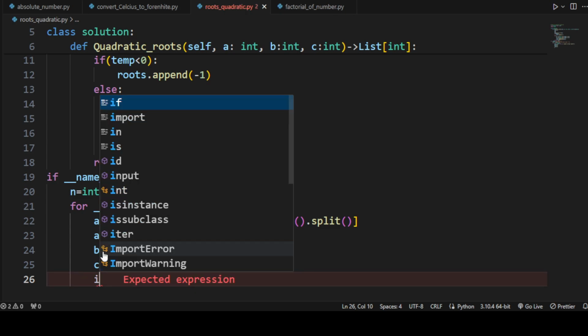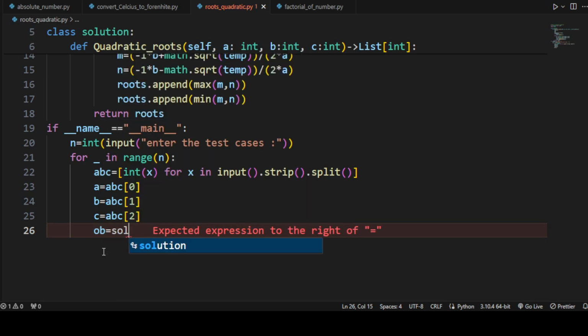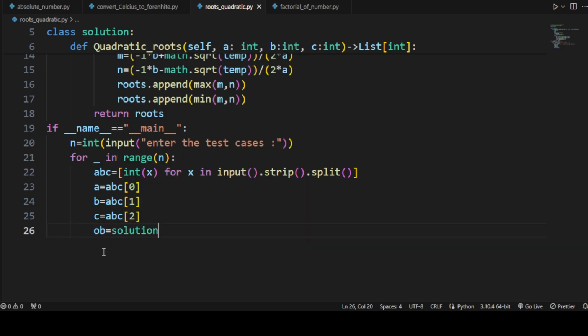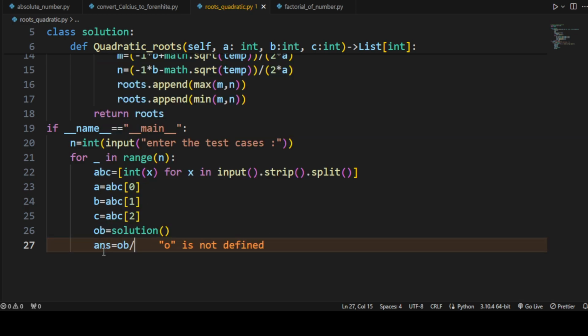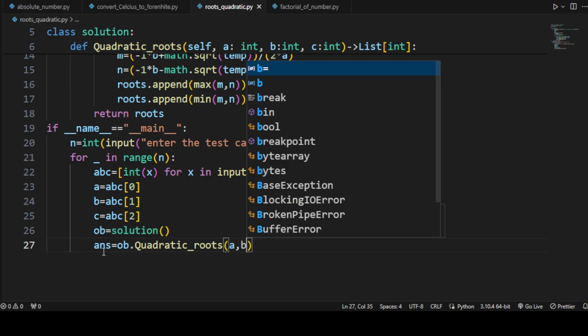Now I have defined this if. So now we will define one object: ob is equal to Solution. Now we will take answer: answer is equal to ob.quadratic, and we need to provide input a, b, c.